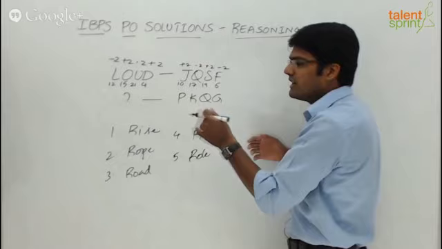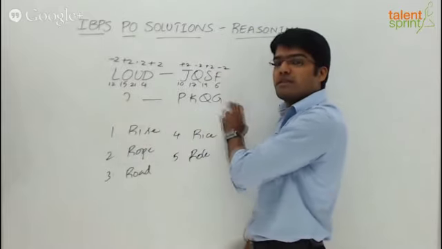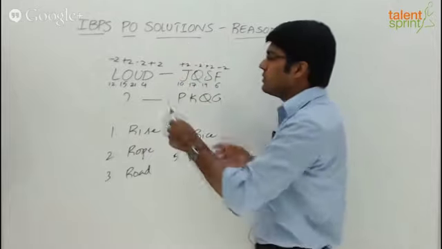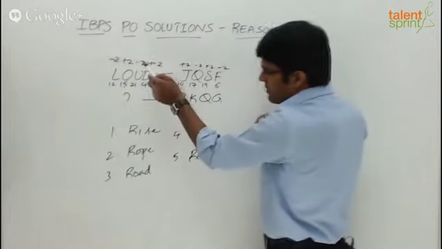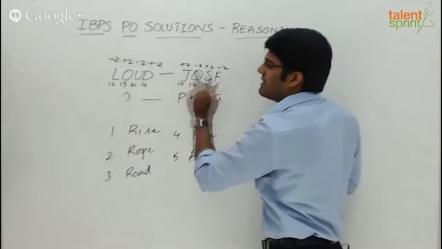Are you able to follow? Generally, typically, the question gives another word and we have to find out the coded form. But here the coded form is given and we are required to find out the word. So don't worry about this part. Try to look at it this way: 10 + 2, 17 - 2, 19 + 2, and 6 - 2.